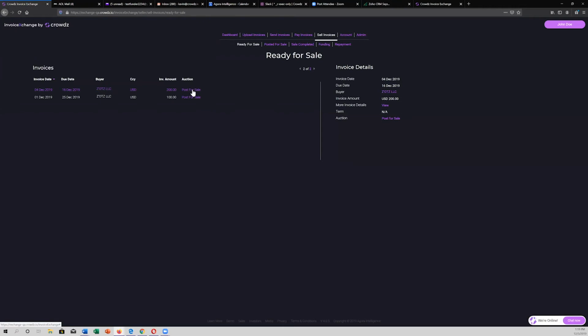The reason that has disappeared is that that invoice was paid. And in fact, if I went to that table, which I won't right now, you could see that the invoice has indeed been paid. But there is this one other invoice that the seller can now post for sale and get early cash for it.